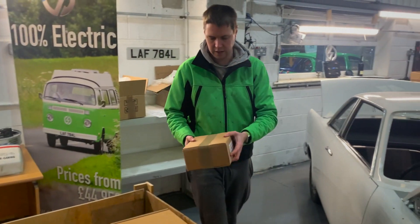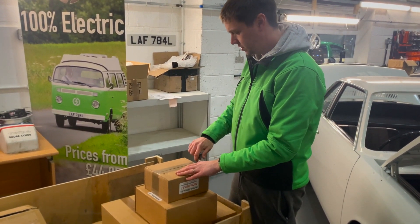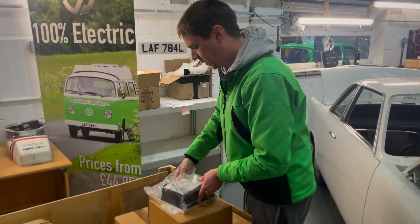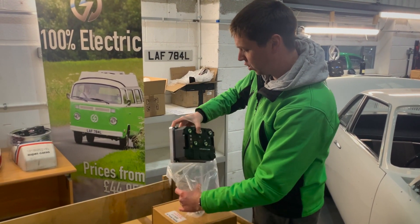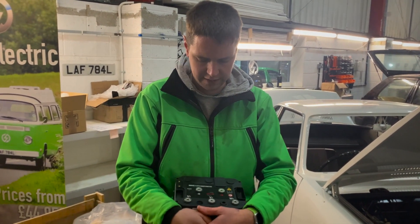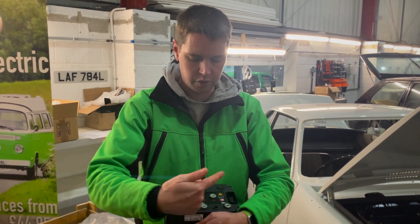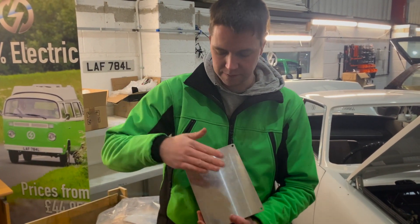That's heavy — that might be the inverter. Again, Net Gain. It looks pretty tiny if this is the inverter. When we first built Indy and would tell people how she worked and how things went together, this is effectively what you call the brain. This is the bit that controls everything — what tells things to be happening, what tells things to move. You've got B+ and B- for the DC side of the batteries, and then you've got U, V, W which are the three AC connectors into the motor, which is probably in that box. And then it's straight onto a chill plate.